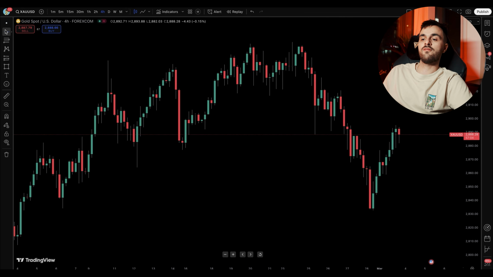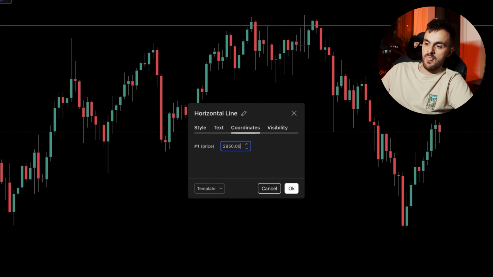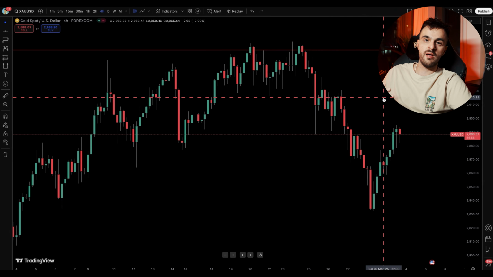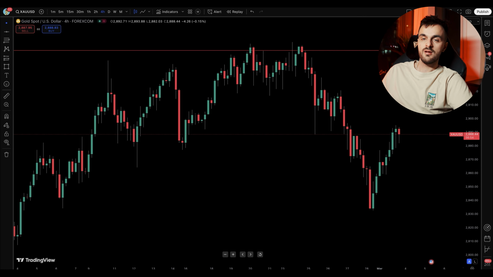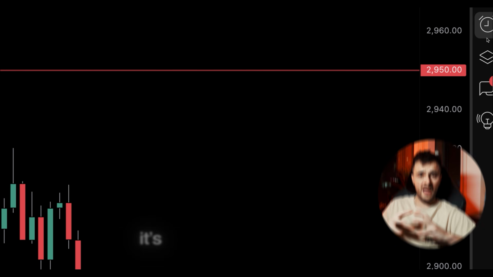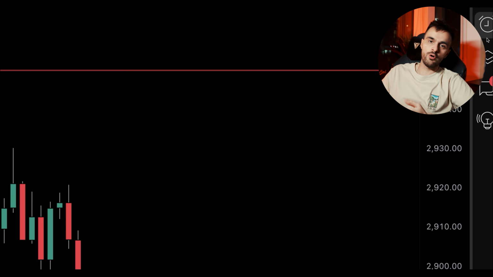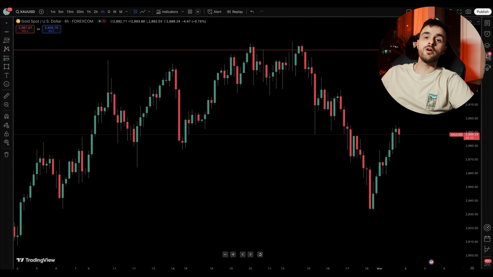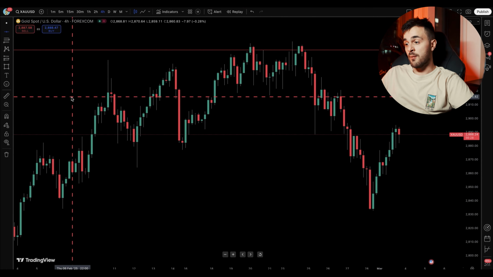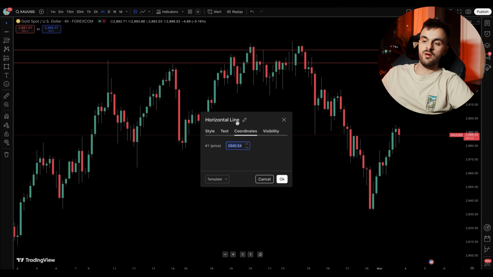So let's start off, for example, we're just gonna put a horizontal line at 2950. Why 2950? Well, when we're talking about every $10 or zeros, right? Look at how the price ends. It ends in zeros. So it's a rounded number. It's not 2951, 2948.192, or 2949. It's 2950.000. So when we're referring to round numbers, that's what we're talking about, a number like that. So all we're gonna do is put the next level $10 lower at 2940.